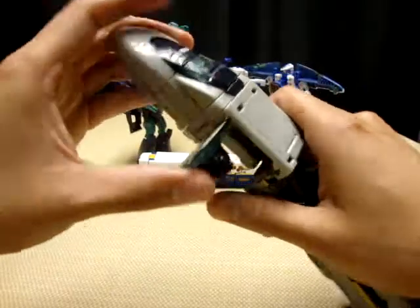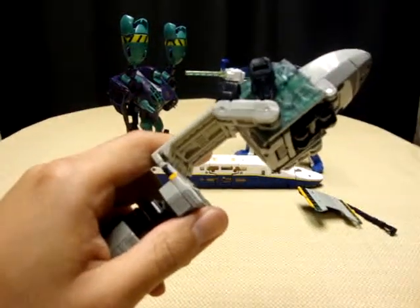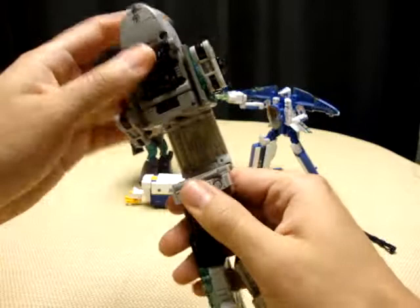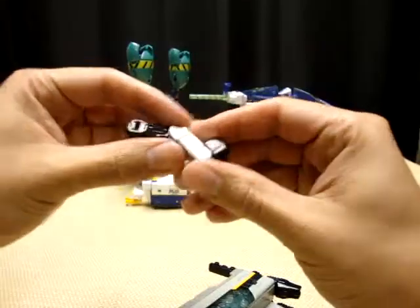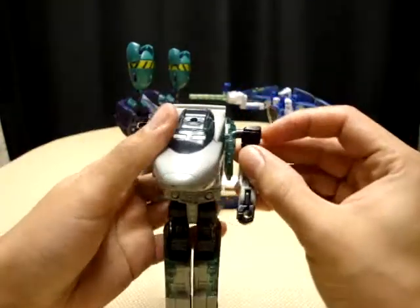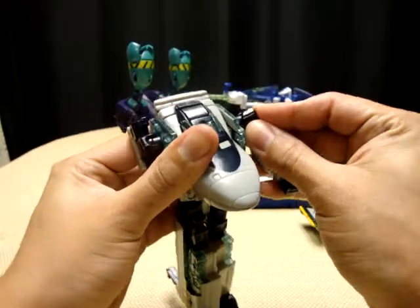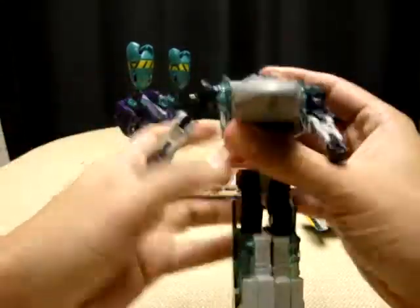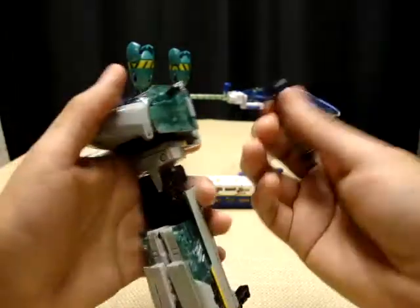Take these panels, hold them out, get the spindle, pull it out. You can rotate the waist here too, and you just want to take this whole assembly and just bring it out like so. Bring your arms down. The one main problem with this guy is that his arms fall off really, really easily. It does not take much for his arms to pop off — they're just not in there all that securely. Actually, this arm stays on pretty well, but this arm — if you look at it the wrong way, it pops off.